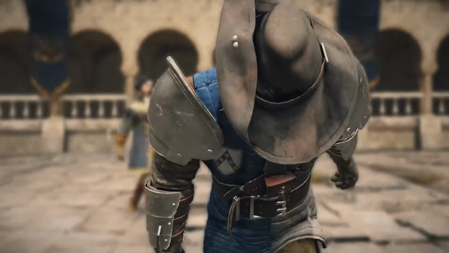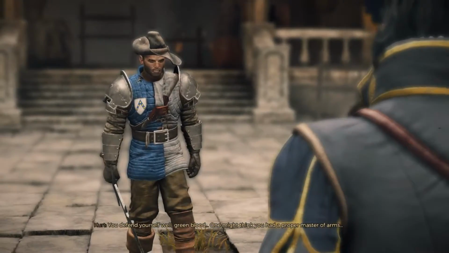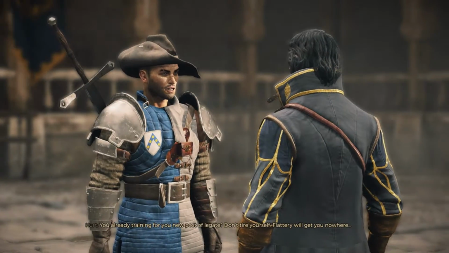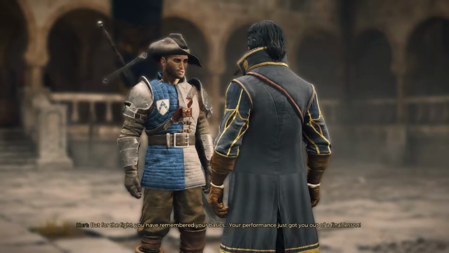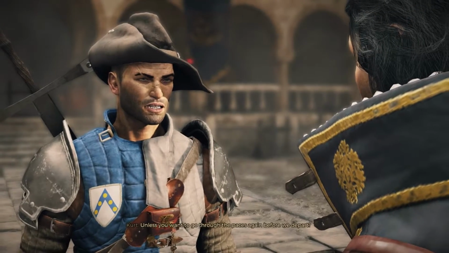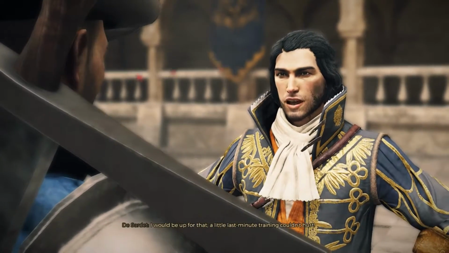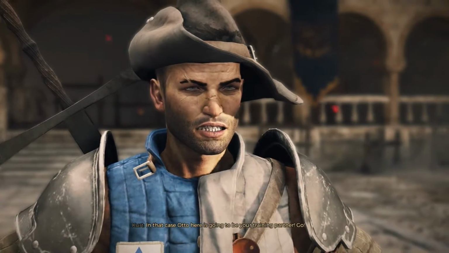Easy. You defend yourself easy. Well, Greenblood. One might think you had a proper master of arms. The best. You already training for your new post of legate? Don't tire yourself. Flattery'll get you nowhere. But for the fight, you have remembered your basics. Your performance just got you out of a final lesson. Unless you want to go through the paces again before we depart. I would be up for that. A little last-minute training couldn't hurt. In that case, Otto here is going to be your training partner.